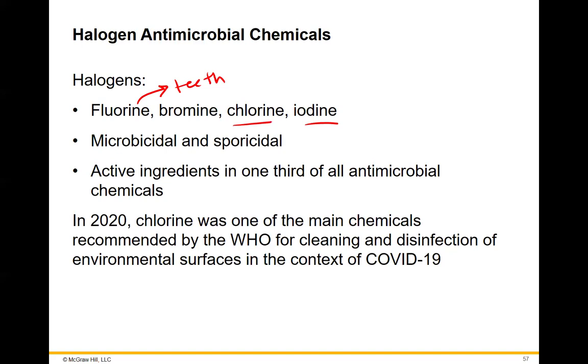So chlorine and iodine, though. When I say halogen, but if I say chlorine and iodine, those are familiar for most people. You know that there's chlorine in pools. And chlorine, you may or may not know, but bleach is chlorine based. So those sorts of things are kind of familiar. We know we use iodine sometimes to prep patients' skin before surgery.